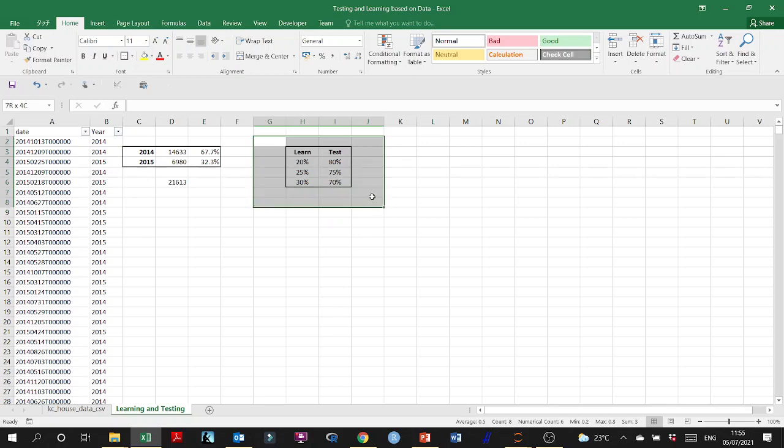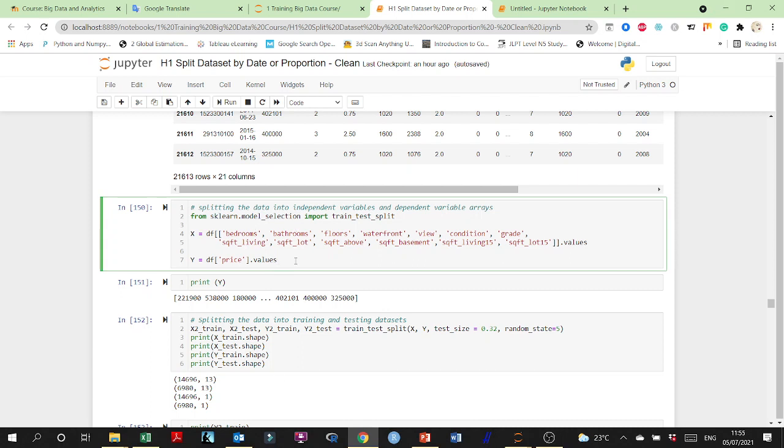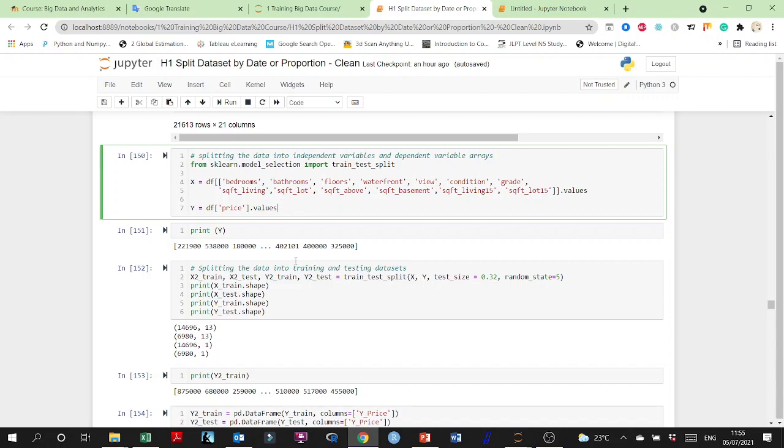As you can see, we are running out of time in this course, so I'm just going to run very quickly and do the 70-30% proportionate cuts. I don't like this for this data set. I think the best way to cut this data is through the date and not through this method. But if you have other data sets and you would like to split them into learning and testing, especially if it's the 1-0 kind of classification data sets for machine learning, then this is also a valid way. We use the sklearn library, the train test split method, so that we can split the data.